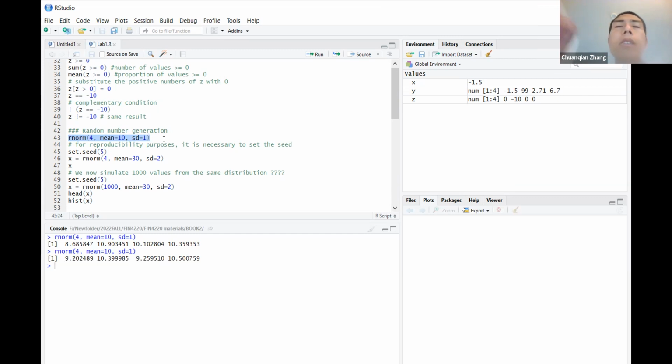You don't need to understand what this order means here. It simply means you just tell the computer to randomly pick 4 numbers, but everybody should get the same. Every time I should get the same. So in that case, you need to set seed. 5 has no meaning. You can use 5, 10, 500, 5 million, whatever. Oh, sorry, negative probably not, just positive numbers. Whatever number, this number has no real meaning.